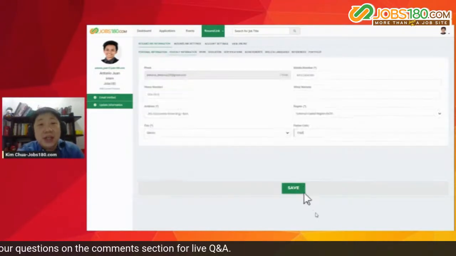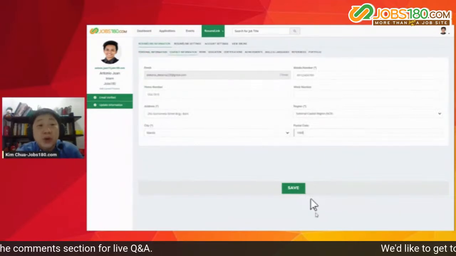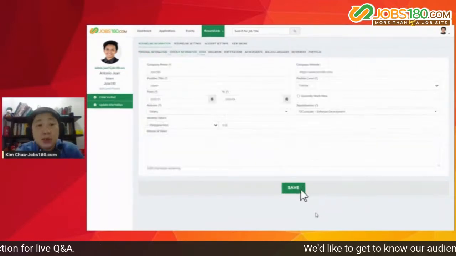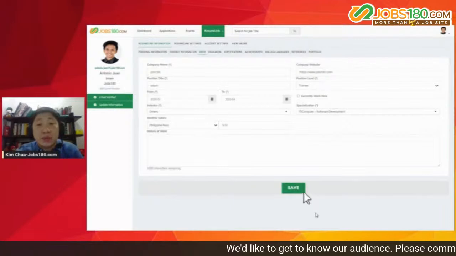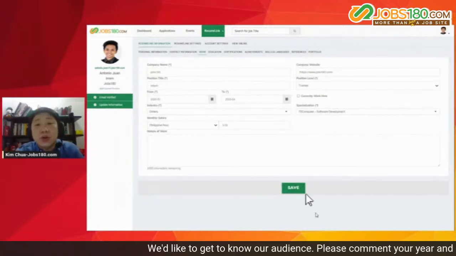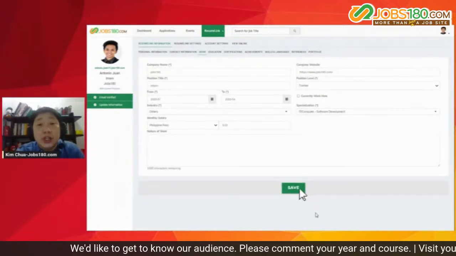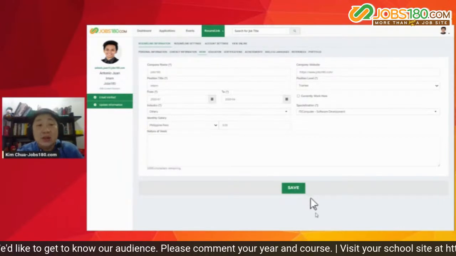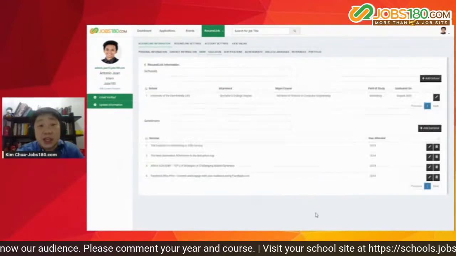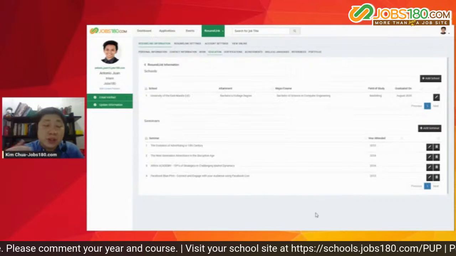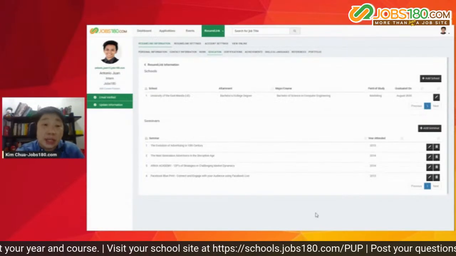What else do you put here? You also put here yung inyong mga work options. Sa work options naman, you just choose lang, parang yes or no lang yan, parang switch, no? Kung ano yung mga options na gusto ninyo. No, willing to work night shift, willing to relocate, looking for OJT, you can also put it here. Okay? And then in terms of education, obvious naman, yung alma mater nyo, lagay nyo dito. Diba?